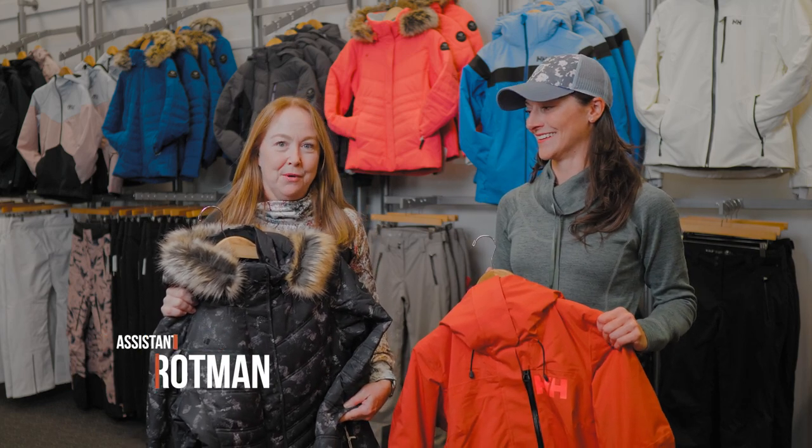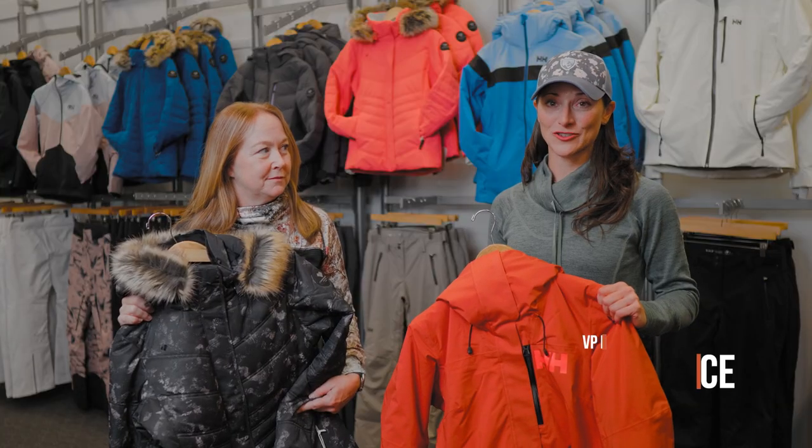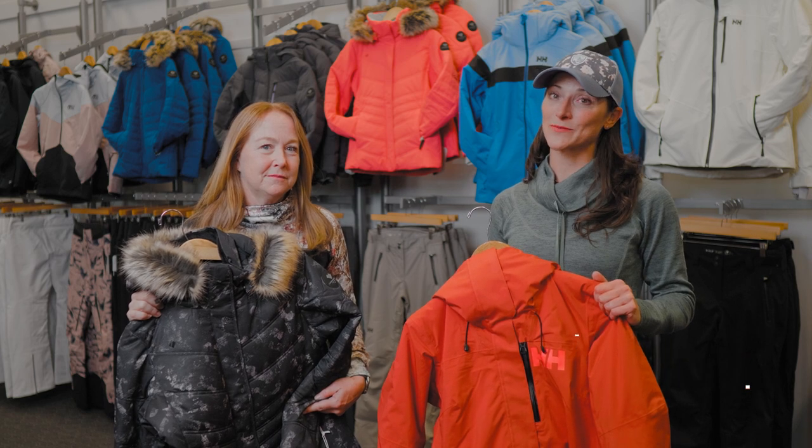You have two options when selecting a jacket to keep you warm and dry out on the snow: an insulated jacket and a shell. One of the benefits of having a shell is it gives you the opportunity to add or subtract different layers based on the varying weather conditions. And the benefit of the insulated jacket is you get it all in one package.